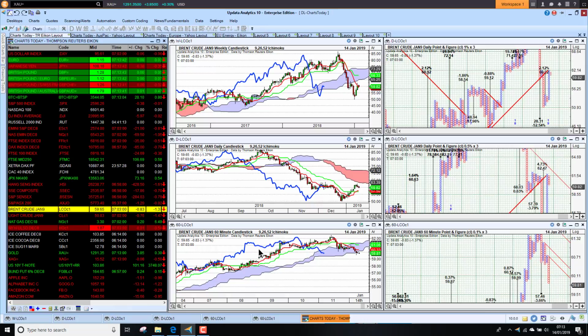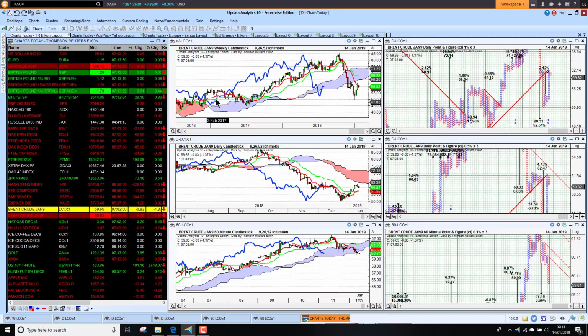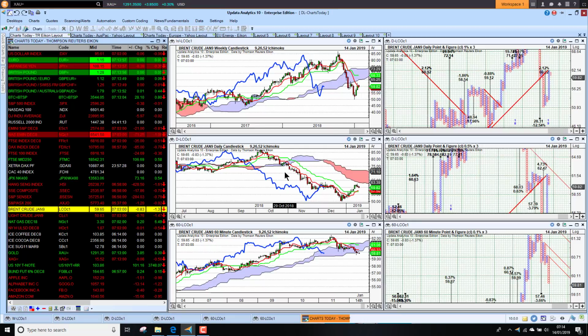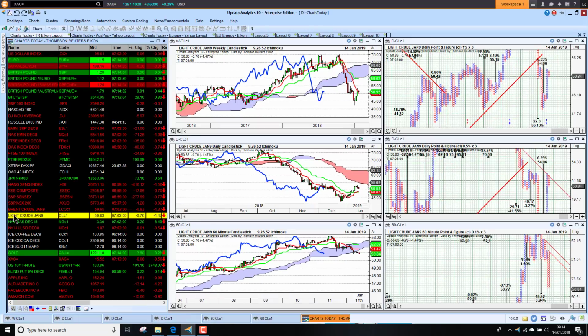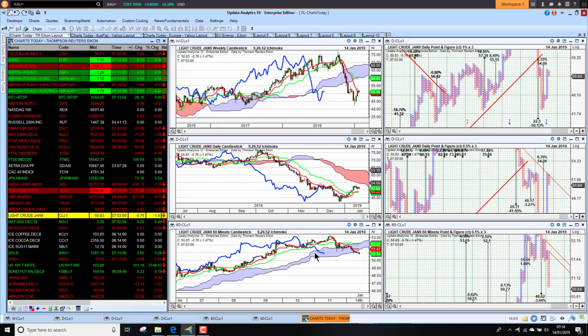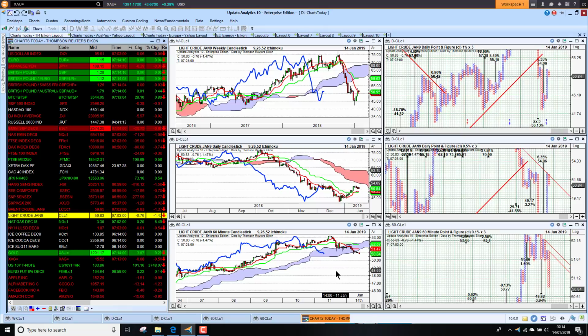Brent crude has had a bit of a recovery over the last few weeks. We see that in the daily chart and the weekly chart, but we're just starting to turn over. This is the time of year, though, we do expect to see a strong showing of Brent. It normally goes up in the first half of the year for crude oil, so we would expect to see quite a strong quarter, but at the moment it's just looking like we're coming off the top there, and we've got a downside target of 3.6% on the short-term chart, 4% on WTI, and we are just entering bearish territory here on the short-term chart, so just looking a little bit more bearish.